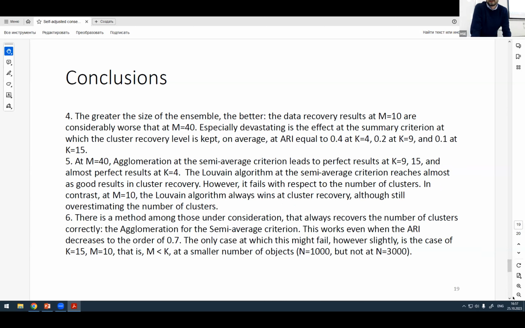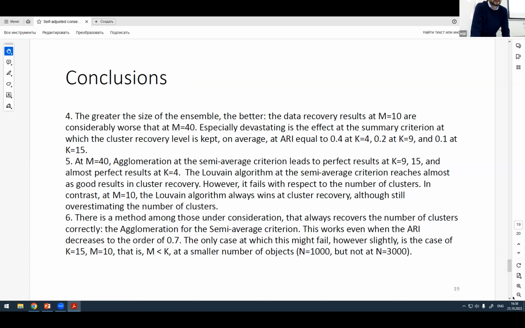The data recovery results at m equal 10 are considerably worse than at m equal 40. Especially striking is the effect at the summary criterion, at which the cluster recovery level is kept on average at ARI equal to 0.4 at 4 clusters, 0.2 at 9 clusters, and 0.1 at 15 clusters.